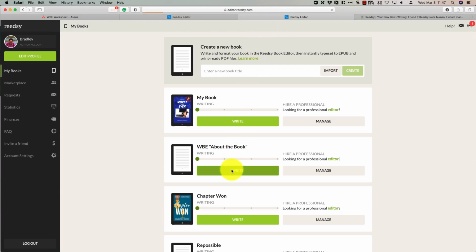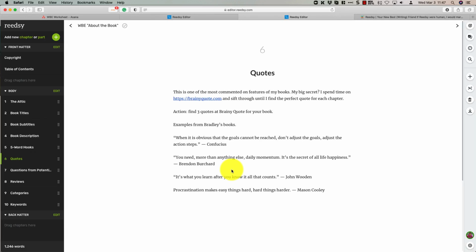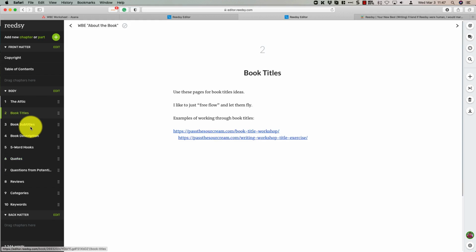Now what I've done here is I've given you a template, and this is where you could do your work. So instead of a Google Doc or making comments in Asana or in a Word doc or on pen and paper, which is all fine, I wanted to at least offer you a place where you can put things. Because of course when we publish our book, we're not going to have a chapter called book titles, because this is where we're playing around. This is our test zone. This is our playground. This is our workspace. So that's what this one is for.